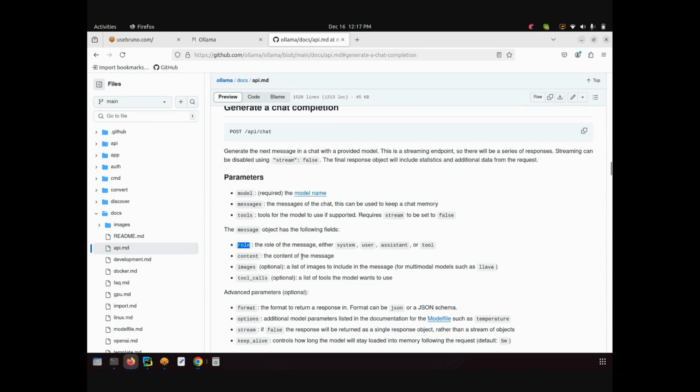One is going to be the role of the message, meaning who the message is coming from. If the role is user, for example, and this is a string, that means this message corresponds to a message sent from a user. Now, if we have an assistant role, it means that this message is sent from the LLM. Okay, and you're asking why would we need that? Answer it soon. And tool is not going to be used, at least for our project. So let's just put that aside for now so that we don't have any more complication.